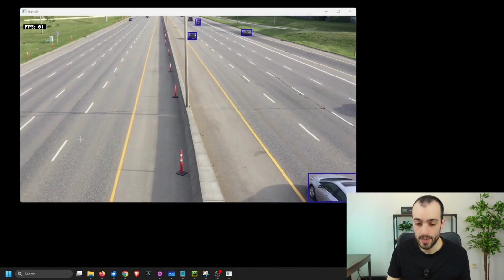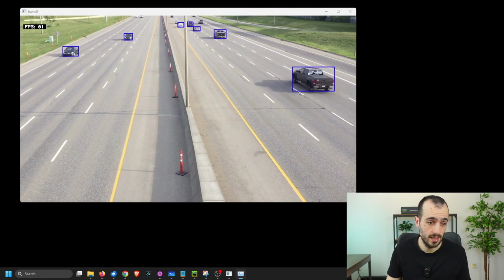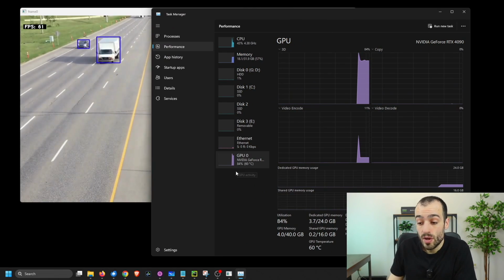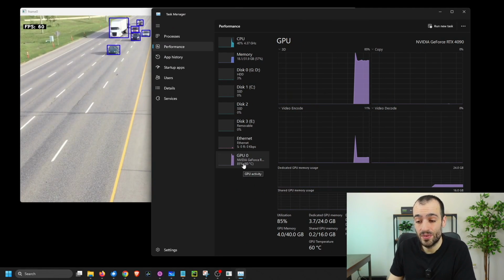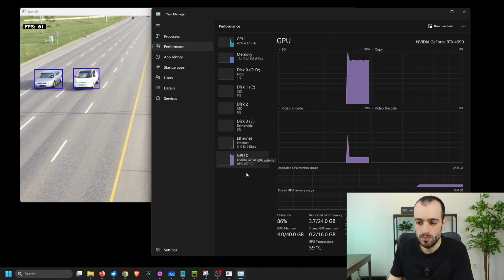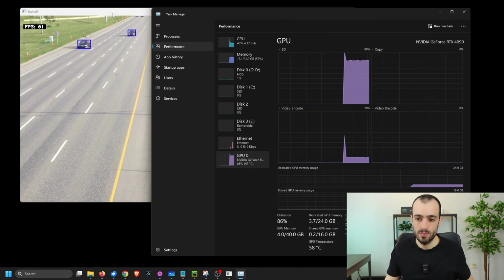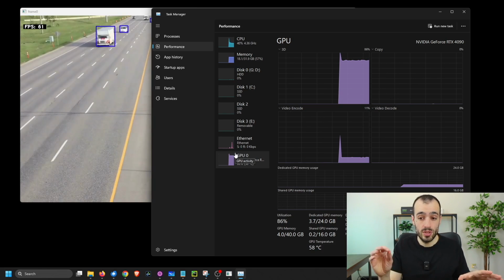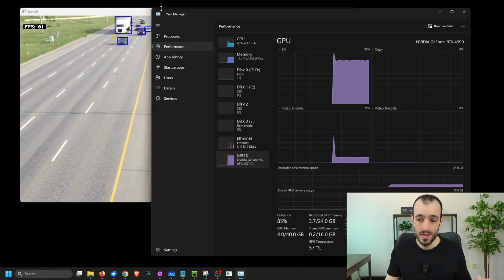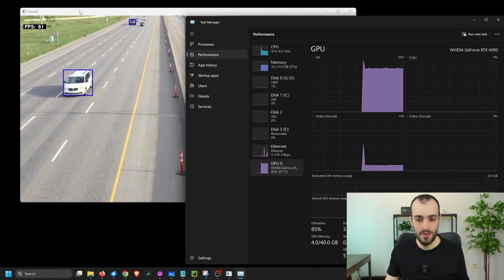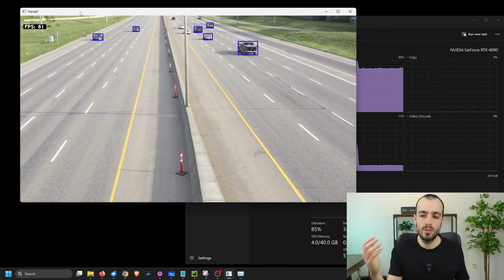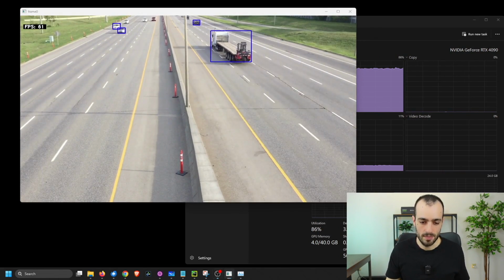If I run the task manager to see the performances and resources that I'm using, we can notice that the graphic card usage is 84%. Some part of the graphic card might be used now by the recording software, but most of the graphic card is used by this solution, which is huge. Such a powerful card wasted mostly on just a single video, and getting only 60 frames per second. Let me try now to run two videos and see what performance I get with this.